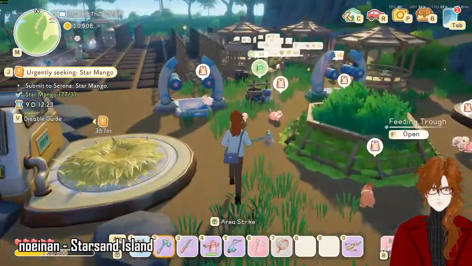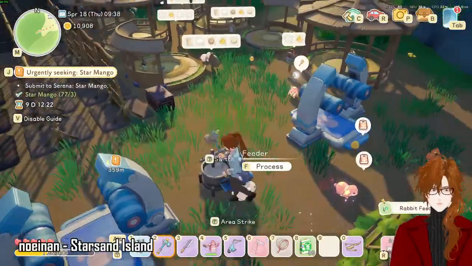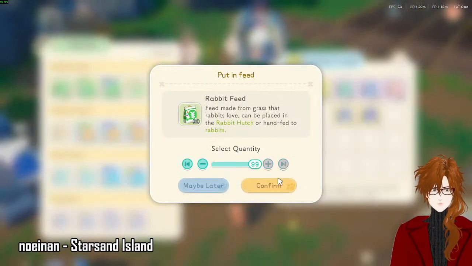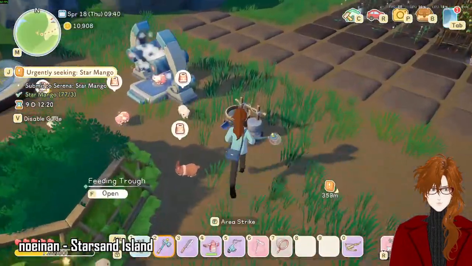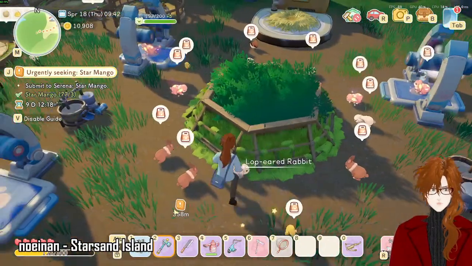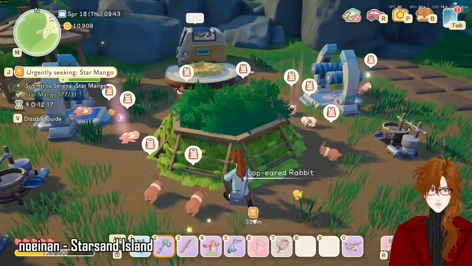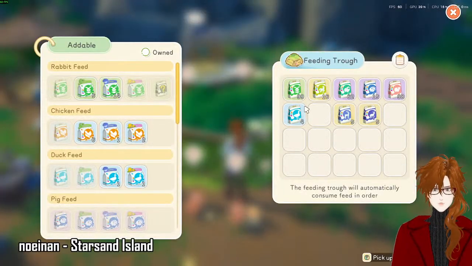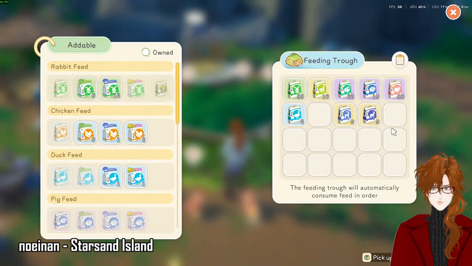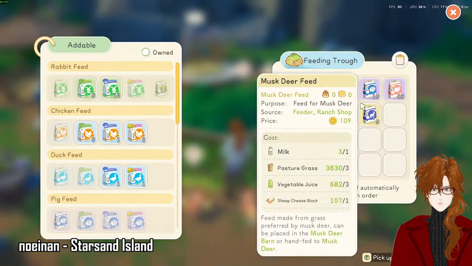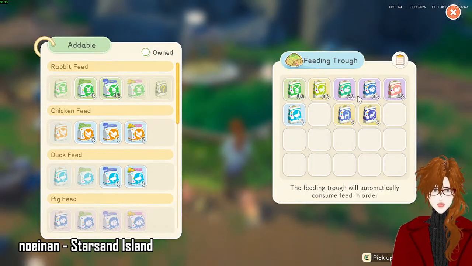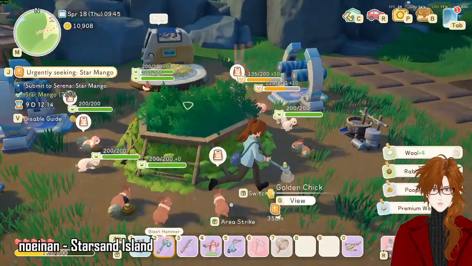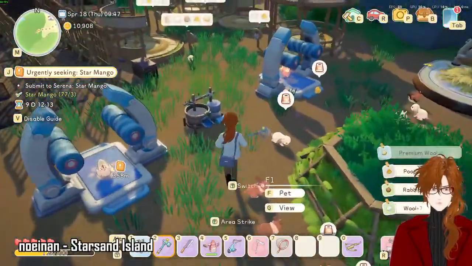Okay. Let's put this extra feed into the feeding trough. And how is the rest of my feed looking? In terms of food, everyone has it. I'm gonna be needing to make more cattle and sheep food soon, but for now, this is acceptable.